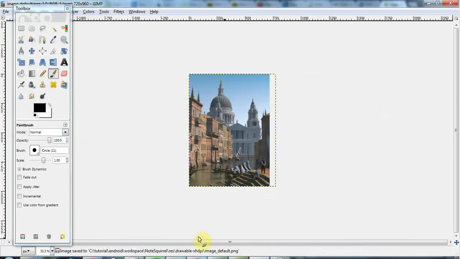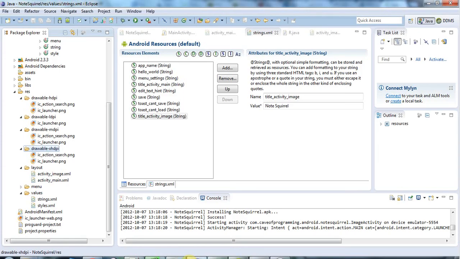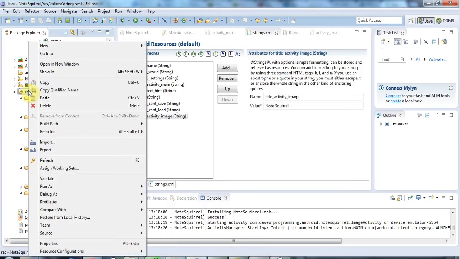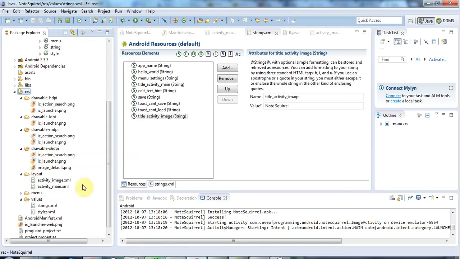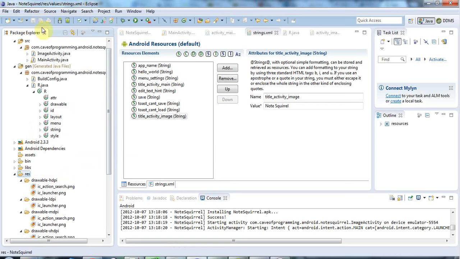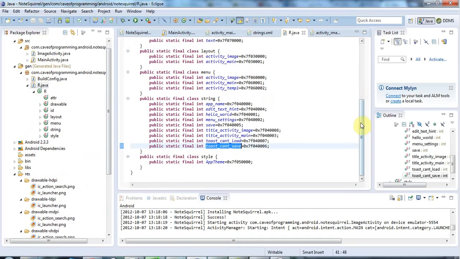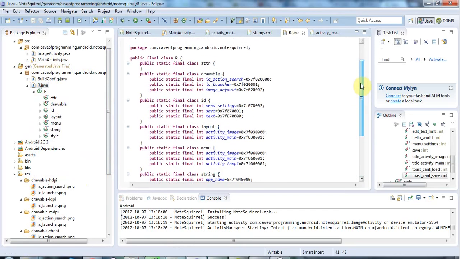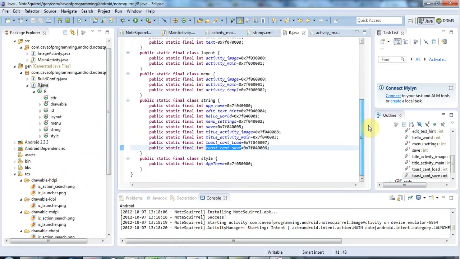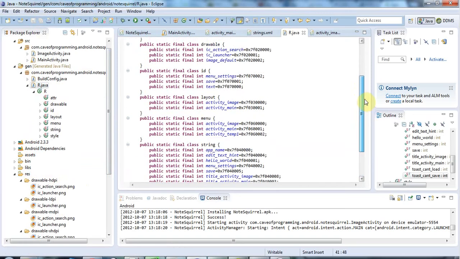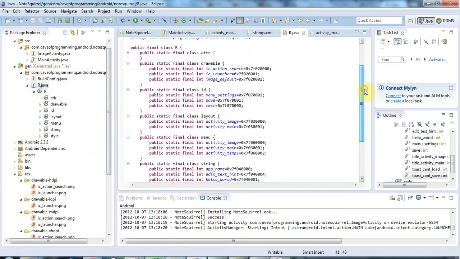And I'll go back to my Eclipse now and right click the res folder and go to refresh, and now in the XHDI there's my image default. And also if I make sure everything's saved and go to R.java, I should have here, with a bit of luck, an ID for the image, which should be, here we go, under drawable we've got image_default.